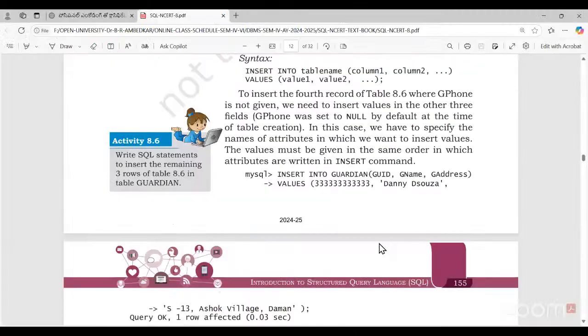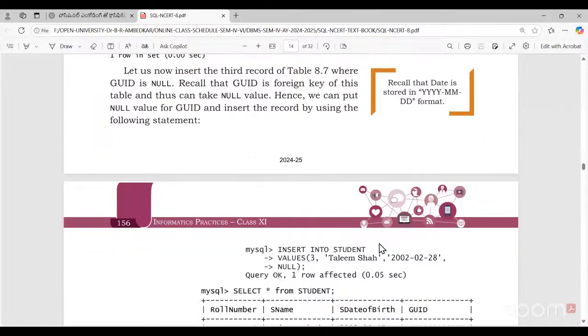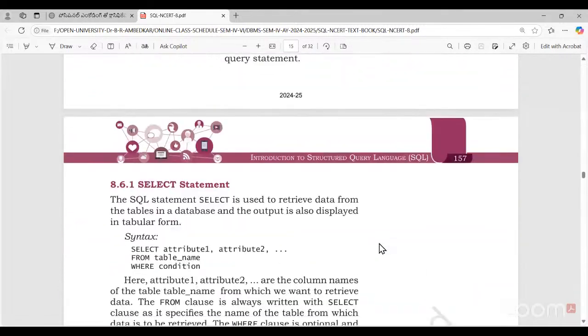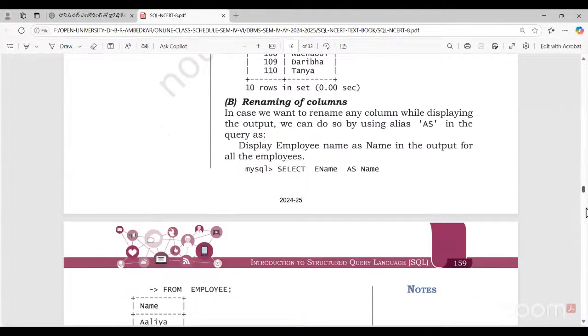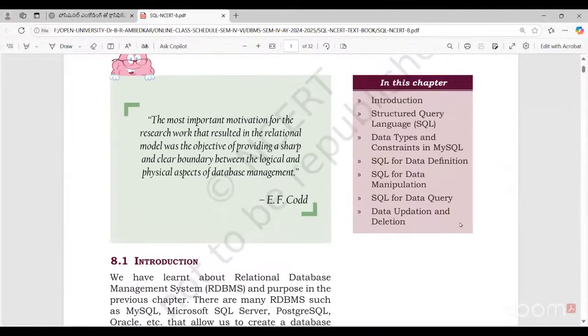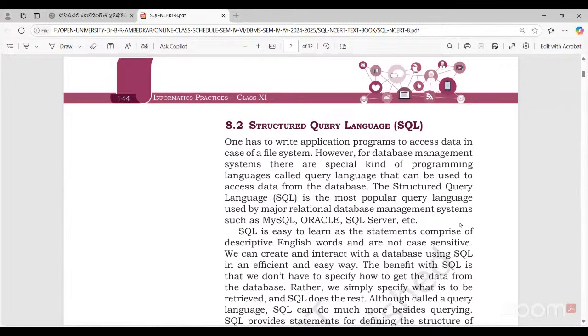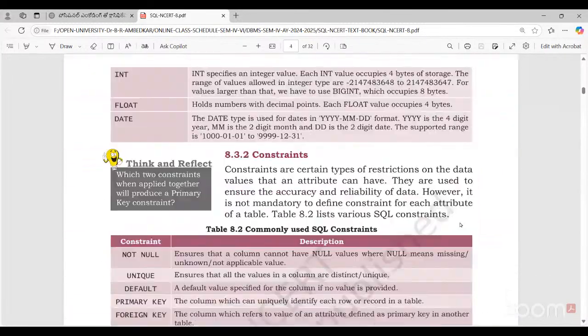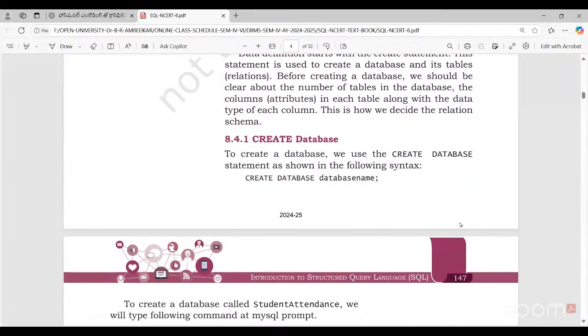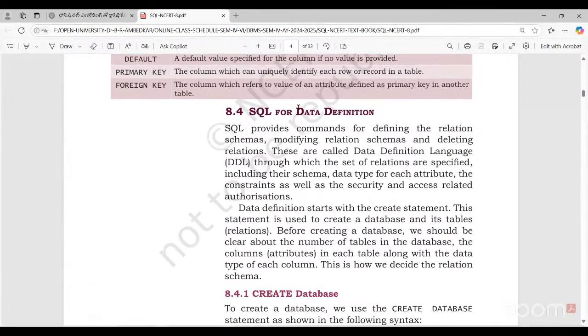See here, this is the data definition language.